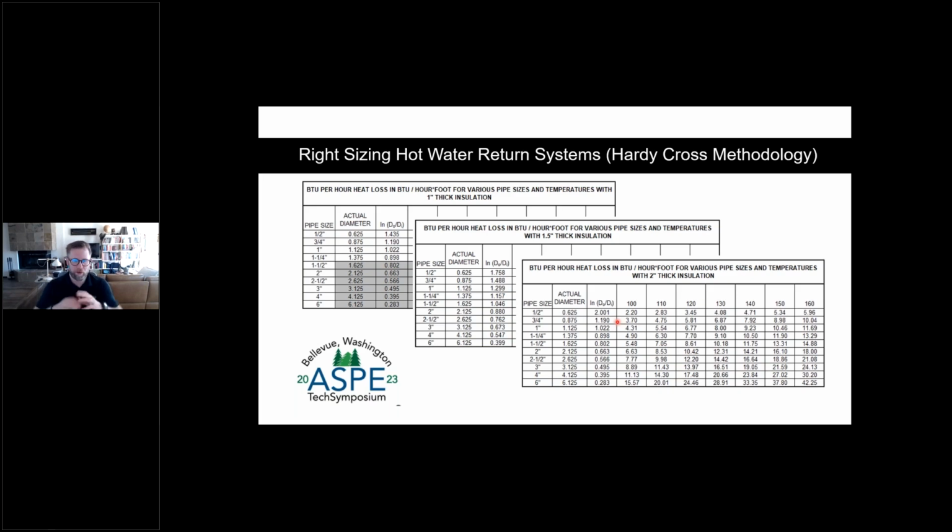So the whole methodology, it covers Hardy-Cross methodology, is located in that ASPE General Design Guide. Again, it's a third-party design guide that you can purchase from the ASPE website. So highly recommend that. Worth noting, I guess disclaimer, I was the chair of that task group for the last 3 years through COVID, but was really excited when we were able to release that here at the start of this year.